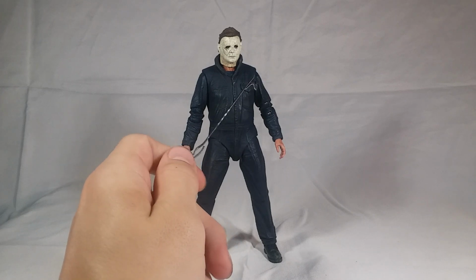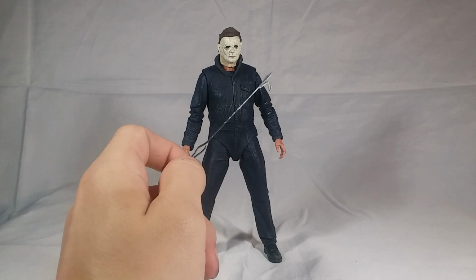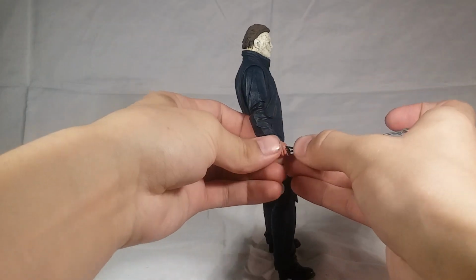I don't even think he killed anyone with this thing. In fact, I know he didn't kill anybody with this thing. But it is a cool accessory. I mean, if you want to use it, you can just stick it into his hand right here.